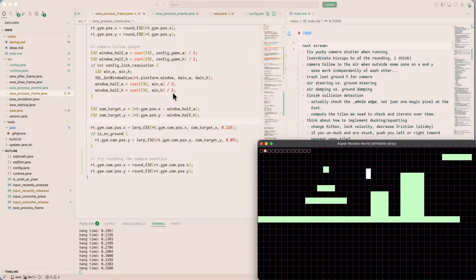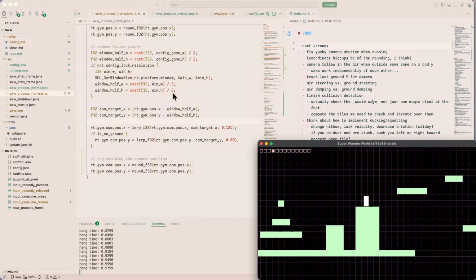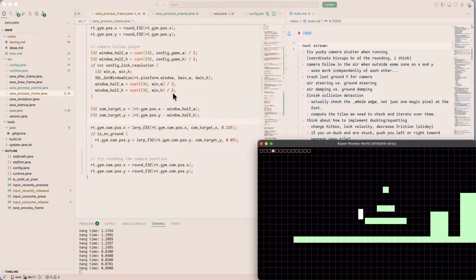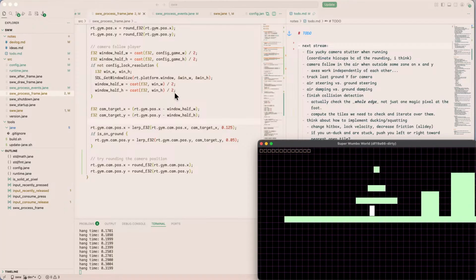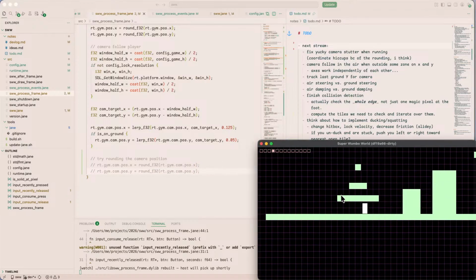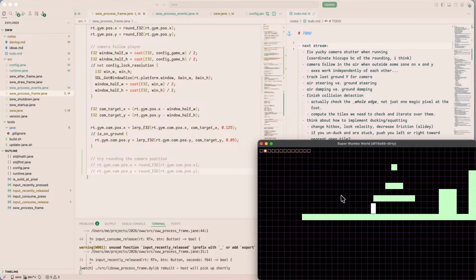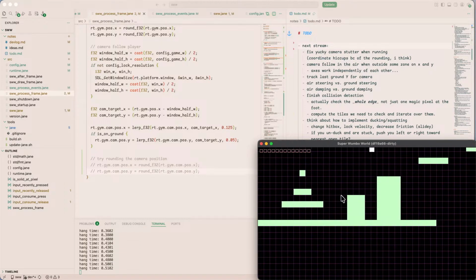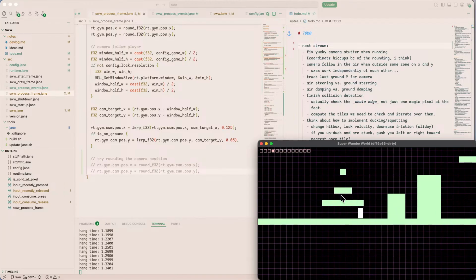I don't care for that. Fantastic. Okay, so let's get rid of that and put things back the way they were. How do we want to do this?